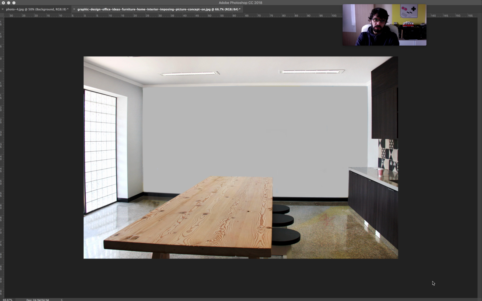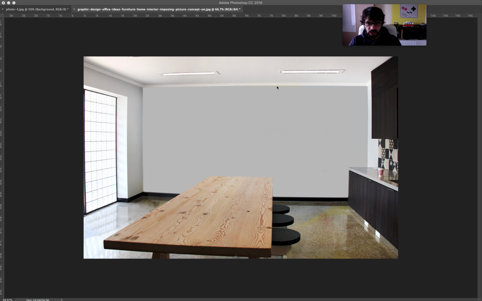It's a flat wall. I know the proportions of that wall already. I know the size. But this is a typical kind of shot: can we have a mural on there, or can we have one of our graphics on there? So what I'm going to do is show you how to do that. This is Photoshop, which is open at the moment. As you can see, I've actually already cleaned the wall off.